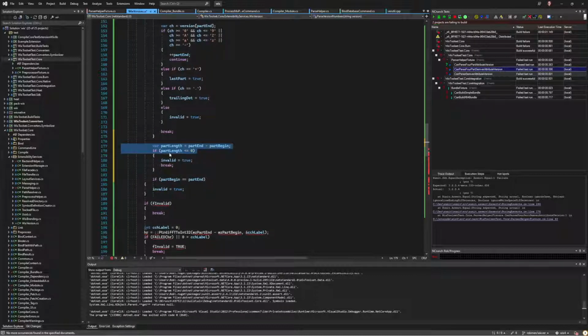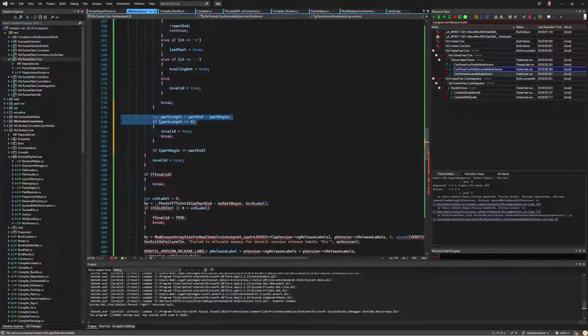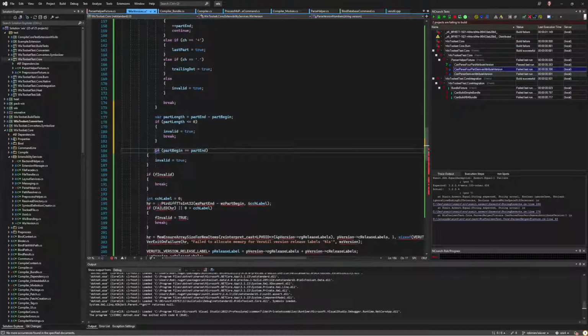If invalid, if the length ends up being less than or equal to 0, then I can break. So if these two are equal, then I can subtract. That would give them 0. So that should go in here. And if this pointer diff is doing all the math to make sure that, I think this fails if this ends up being negative, because you can't have a pointer as negative, so that would get invalid. So that's the less than.